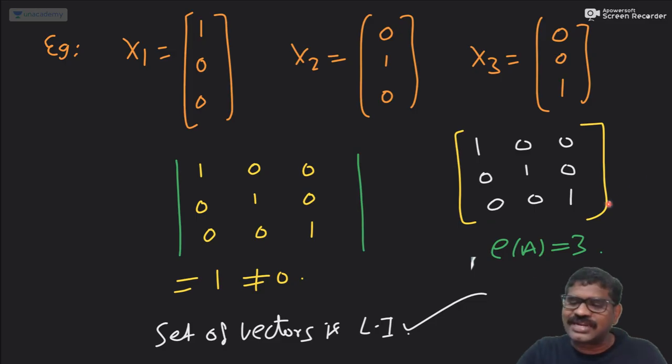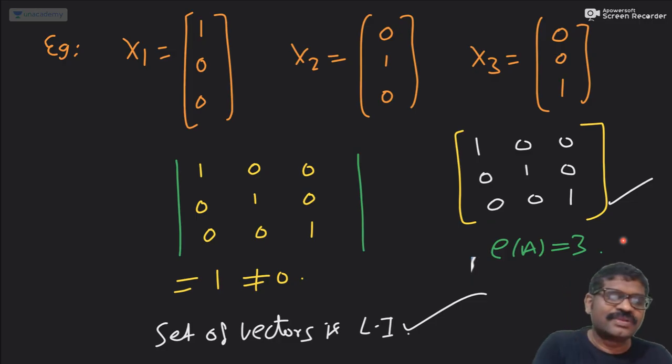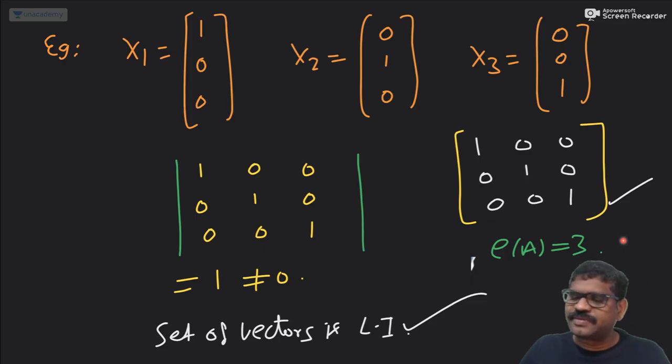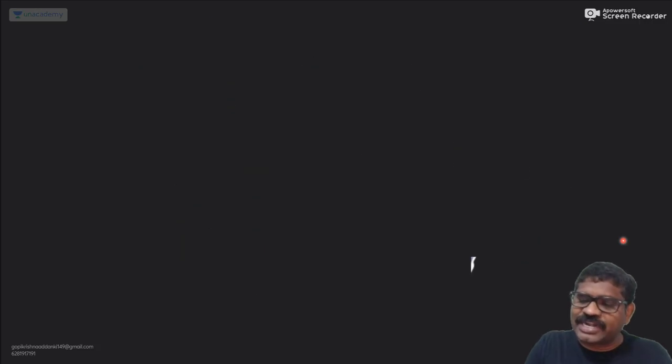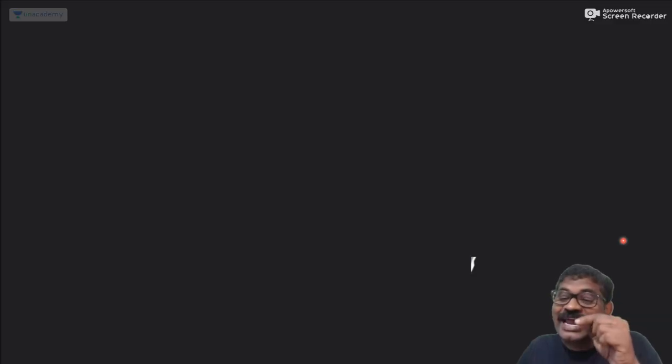Vivek, already it is in echelon form. What is the need of reducing? You have to think a little. It is already in echelon form. After getting echelon form, what are you going to reduce? Very good, Pankaj. Determinant procedure gives us an idea about whether the set is independent or dependent. But rank procedure gives us exactly how many are independent.